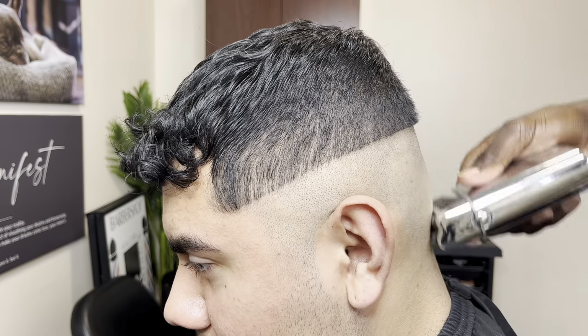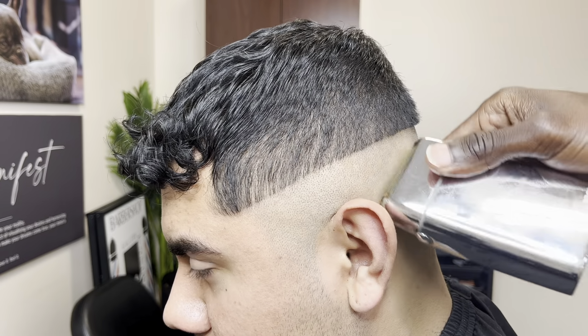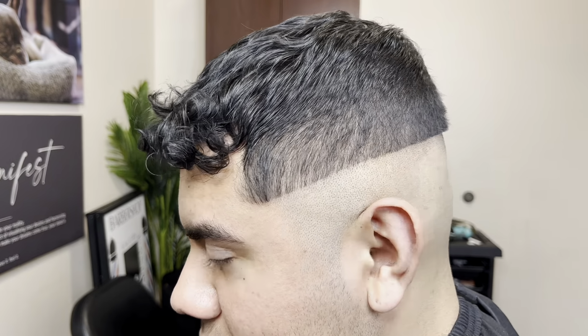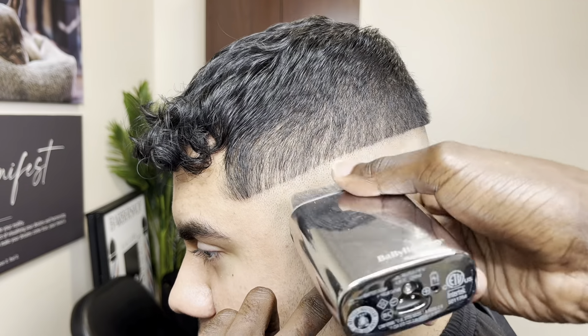And just remember, when you're using that electric shaver and you're bringing it up to that line, you don't want to take it all the way up into the line. You want to very lightly scoop out the closer you get to that line. You don't want to make a super hard line with the electric shaver. It's going to make it 10 times harder to bald out or to fade out that line into the skin.